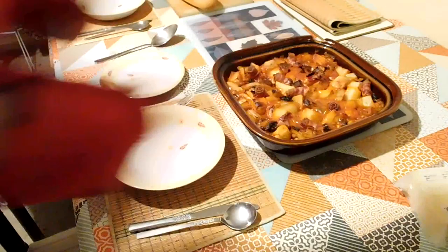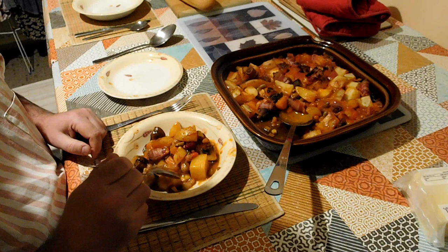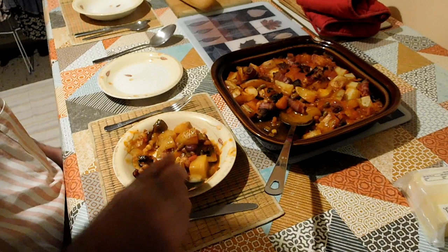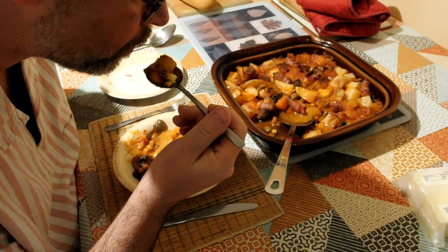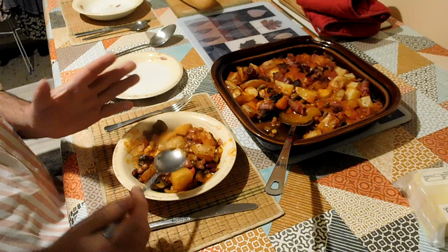Let's serve up a little bit of this and have a taste. Potatoes are nice and tender now and cooked, and the bacon's cooked all the way through with a little crispy top. Let's get a little bit of everything — beans, bacon and potato. The smoky flavour of the bacon has permeated the whole sauce, so we've ended up with something that actually tastes like quite a clever dish, but was really simple to put together.